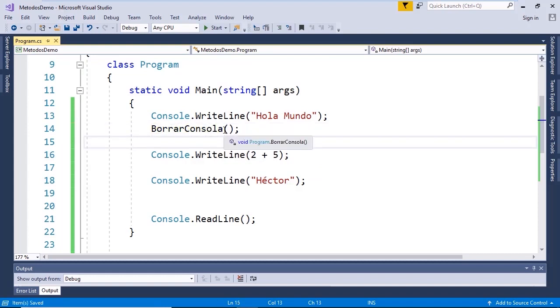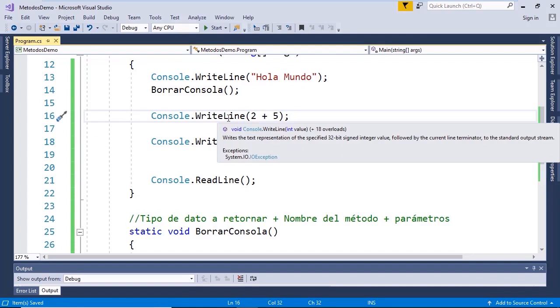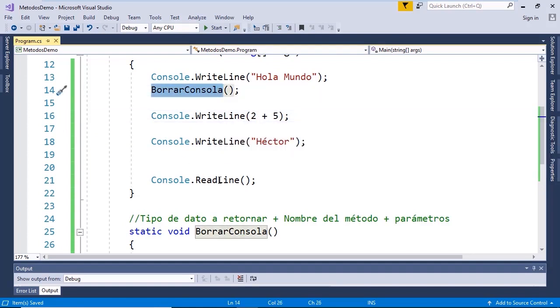In the same way, if you notice, we have the invocation here through parentheses and the semicolon, as we have done many times before, through the writeLine method. If you notice, delete console is very similar to readLine since it does not accept any parameters. You can recognize that we are invoking a method because we use these parentheses and a semicolon. It's the easiest way to identify the use of a method.